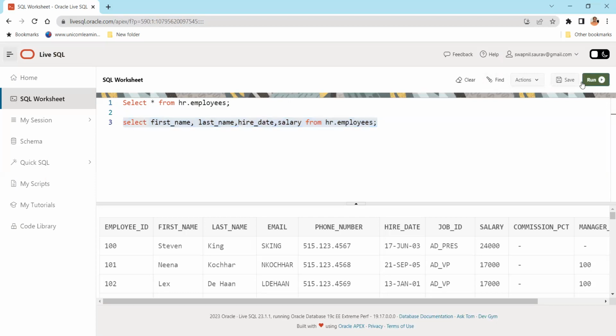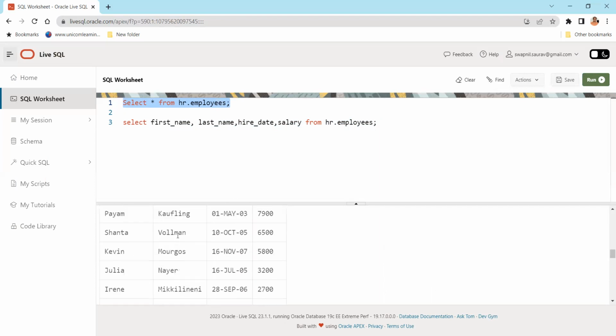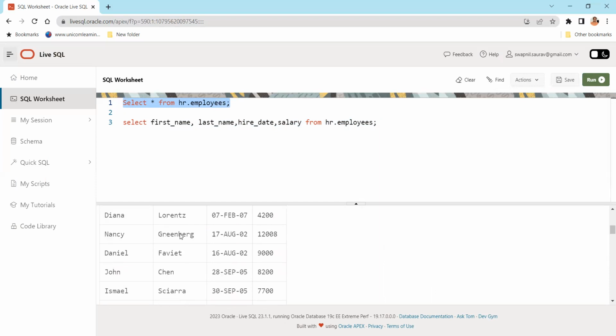Now let's select and click on run here. See, it has filtered. The earlier query will give you everything, both in terms of rows and columns. Here, I have filtered based on the column. I don't want all the columns, but your rows will be the same. I can filter based on rows. When you want to filter based on rows, we give conditions after the table name. Before the table name, you give the filter for the columns, and after the table name, you give the filter for the rows.